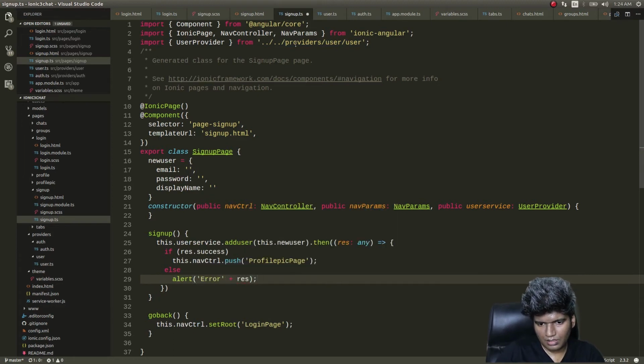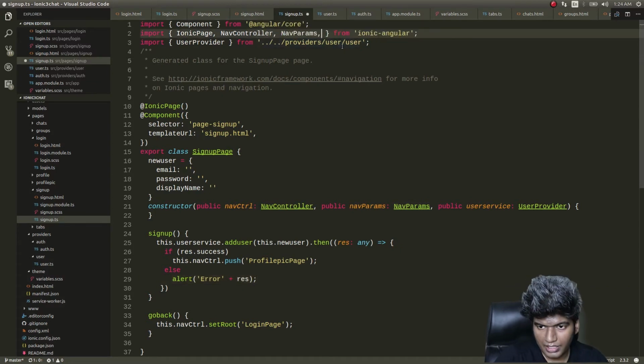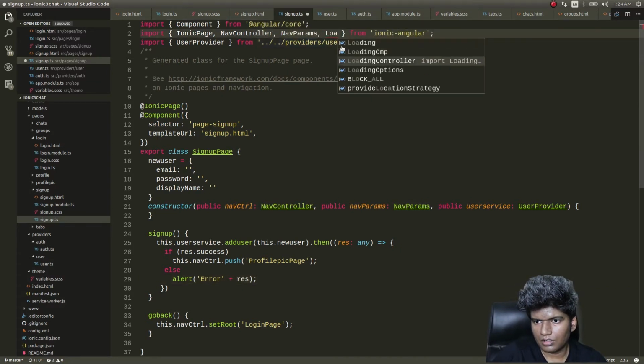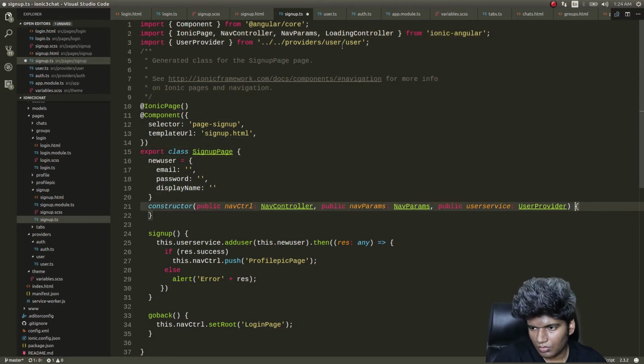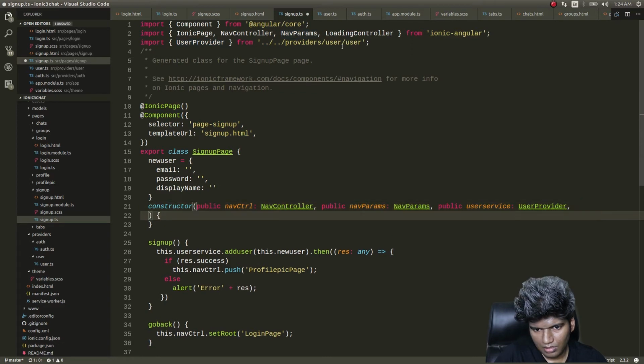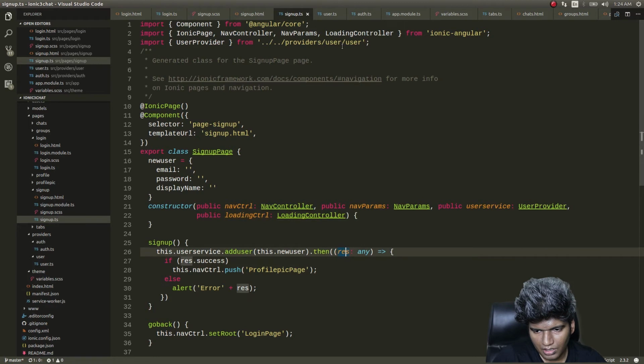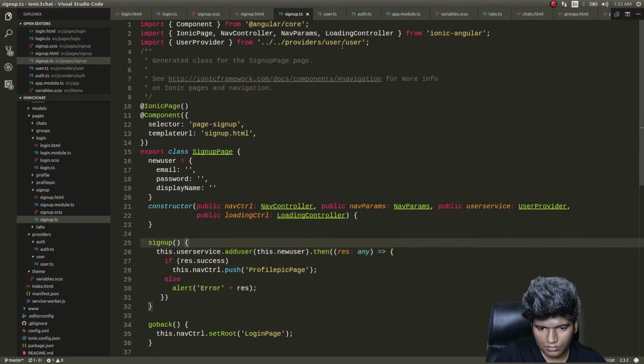Okay, yeah, this is done. So now everything seems to be perfect. We'll just simply add some eye candy stuff as well, like the loading controller. Public, I'll give an enter here, public loadingController. With this you can simply create a loading controller, guys, wherever you want.